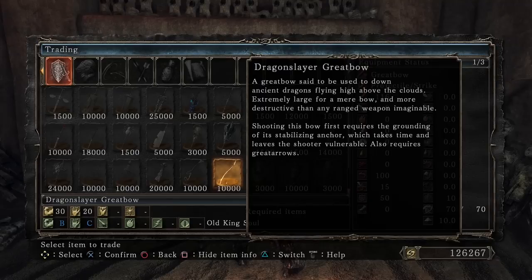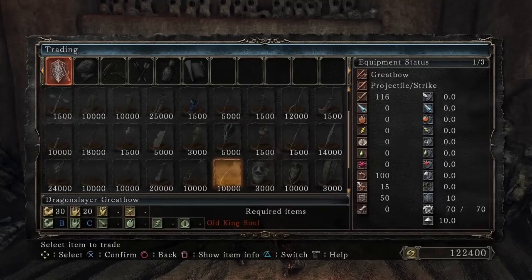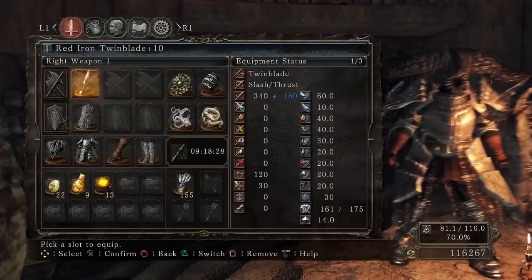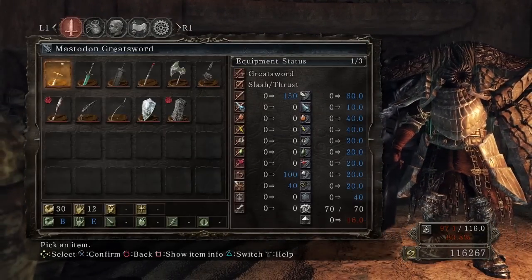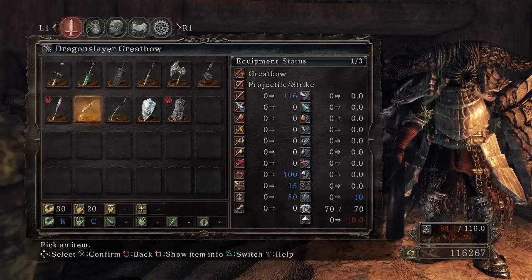Shooting this bow first requires the grounding of its stabilizing anchor, which takes time and leaves the shooter vulnerable. Also requires great arrows. Jeez. 30 strength, 20 dex, scales B and C with strength and dex. Whereas my great bow from the Dragon Slayer or Dragon Rider is B strength and D dex. But also it requires 20 and 18. Wait, are you serious?